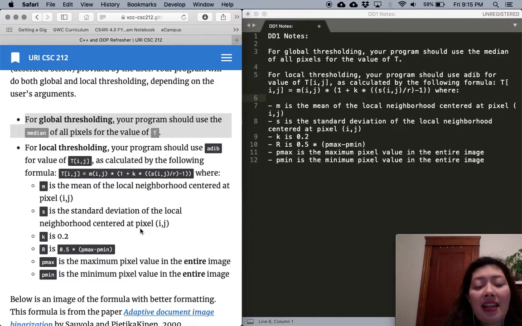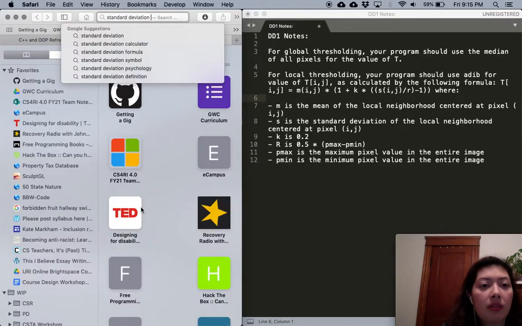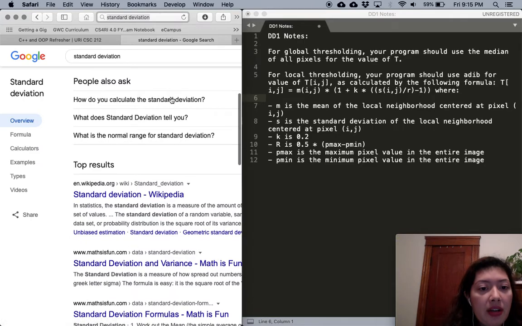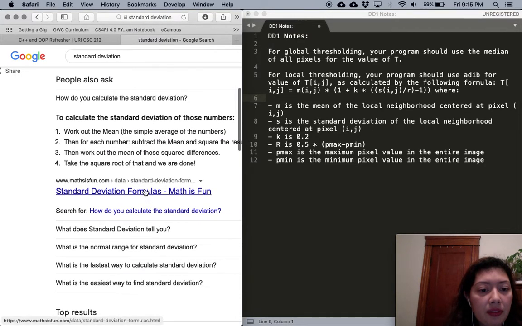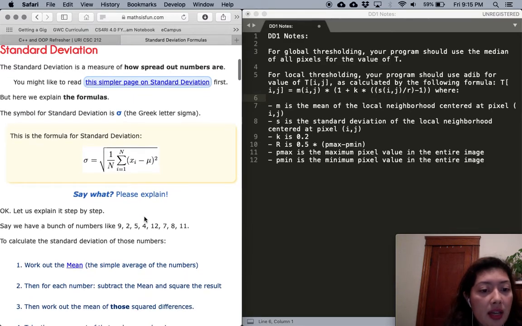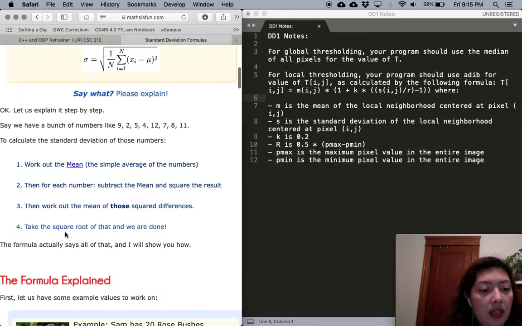If there's anything that I don't understand, for example, standard deviation. What's that? I don't know. Standard deviation, look it up. So how do you calculate standard deviation? This looks like a formula that I need to write down. So, oh look, there's steps right here. That is amazing.